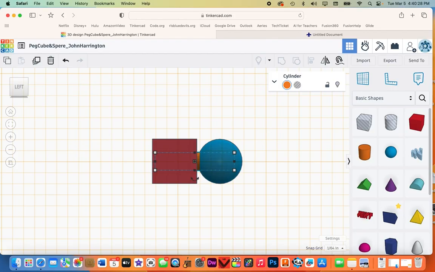And I need 0.9. That's about where it's supposed to be poking through. So see how there's a gap there? It's a little too much there. I'm going to see if I can decrease this. I'm going to use arrow. I think that's it right there. I think I'm perfect.